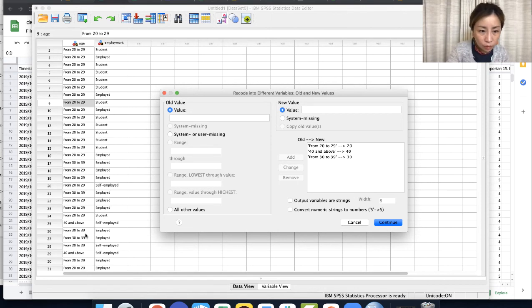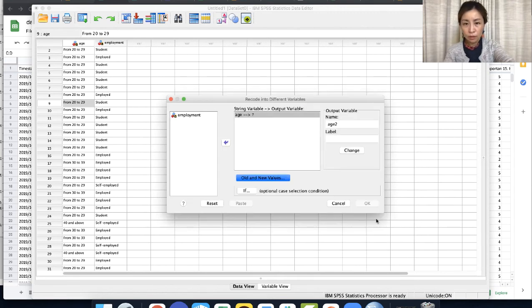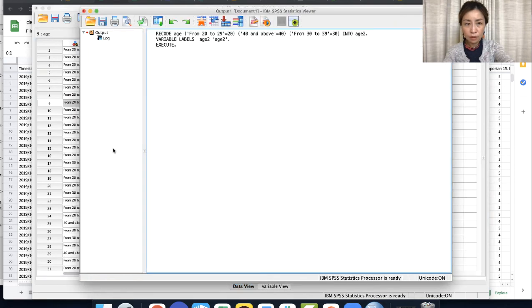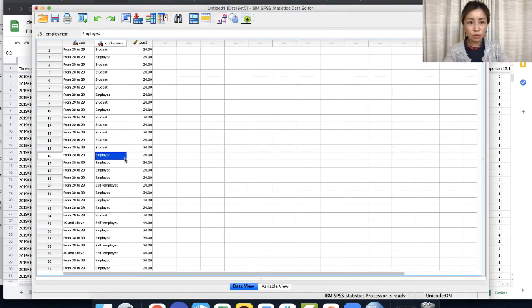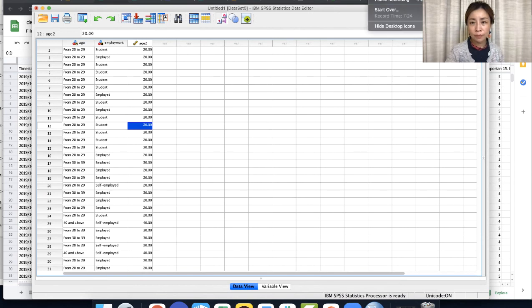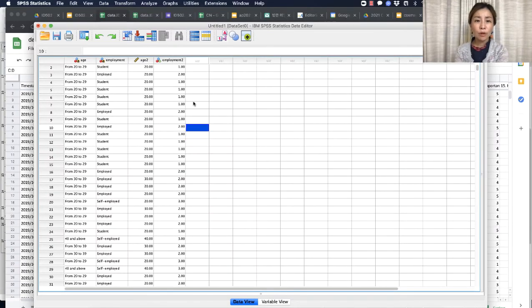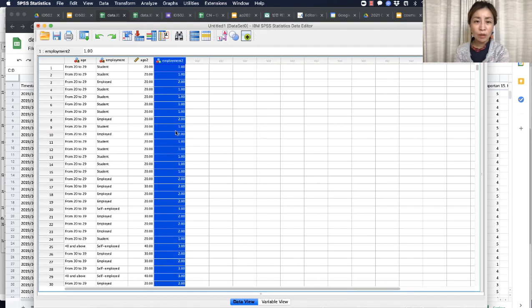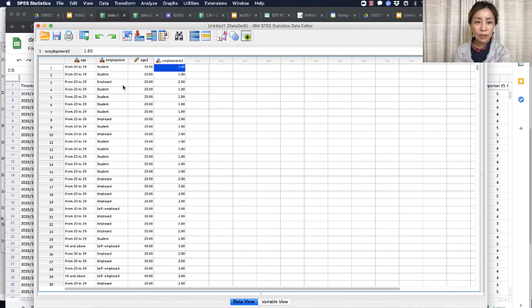Is that all? Okay, age 2 is executed like this. All right, and then we do the same thing for employment. So here you are. The employment has been recoded: students 1, employed 2, and self-employed 3.